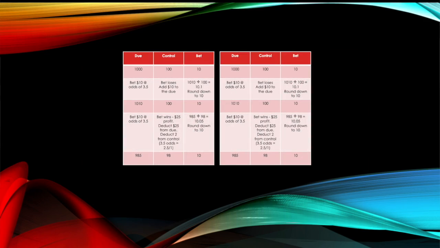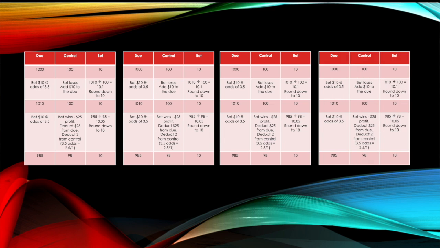Instead, we do it in multiples. So we have maybe 2 selections per event. Maybe we have 4 selections per event. But again, that doesn't quite solve this problem. Well, you've still got control numbers that are going to go down, due numbers that are going to go wherever they're going to go. So, you're still going to have the possibility that some of these bets are going to be interesting sizes. Well, that's true, but that's where the system has some safety features in place.